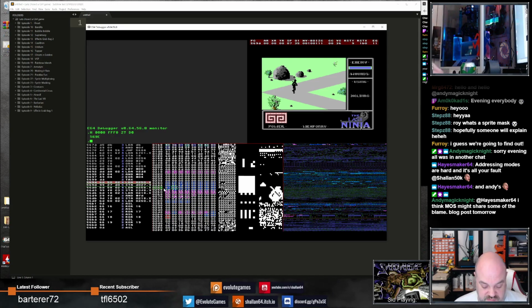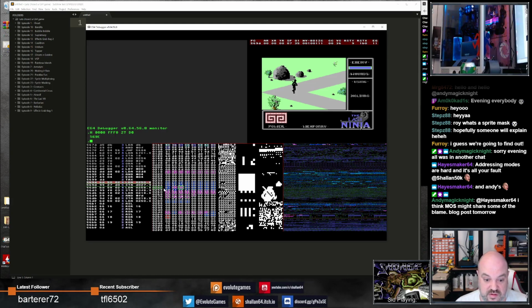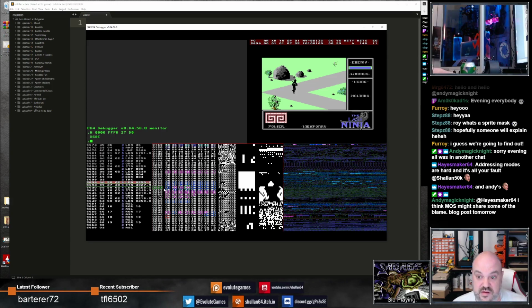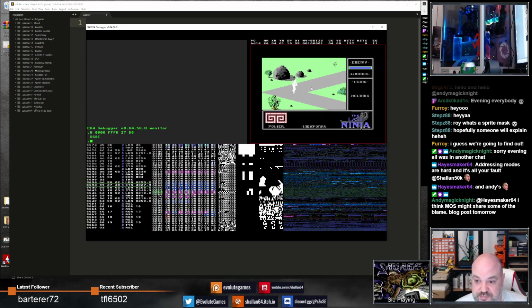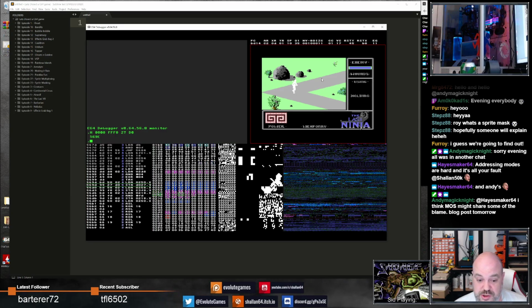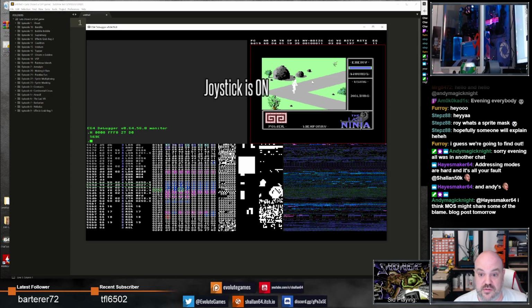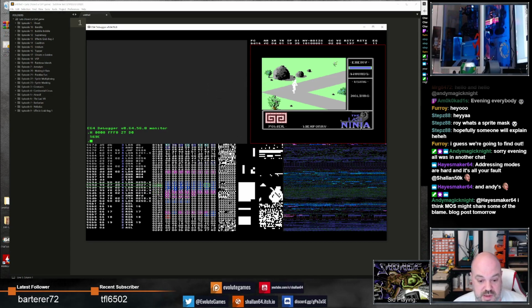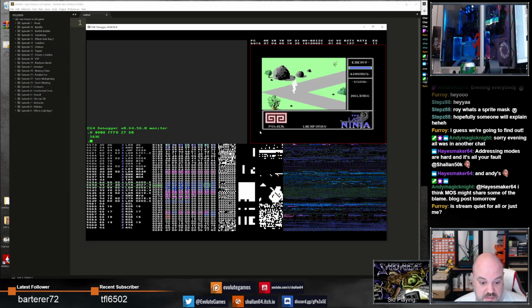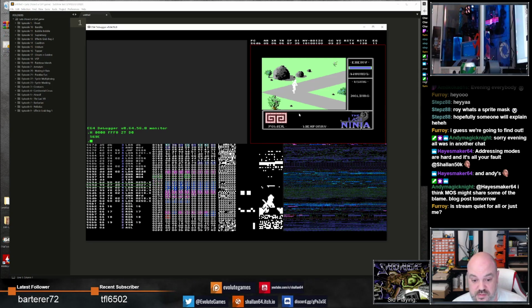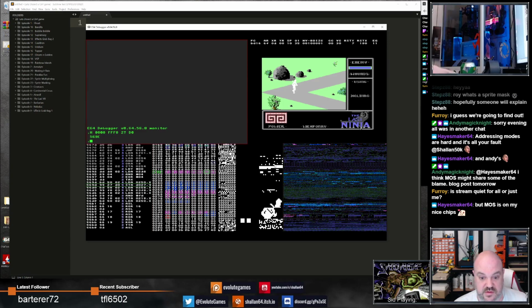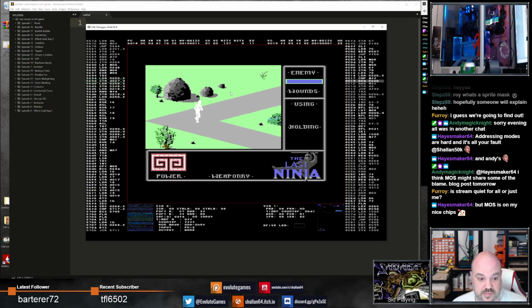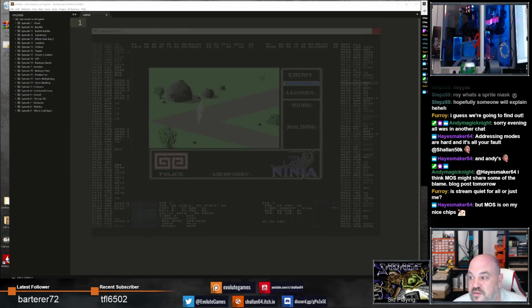This should be setting the sprite to white, but for some reason it's not. Just set all these values. There we go. Right, so I've got a little white ninja who I can no longer control. Damn it. Okay, so why can't I control it now? All I'm doing is moving through this. Okay, I'll restart again.